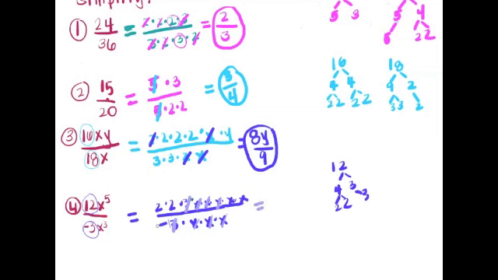Okay, so on the top I have 2 times 2 is 4, and then x times x is x squared. And then what else do I have here? On the bottom I have that -1, and that's it. So all that's left over, if you want to make this even better, is -4x squared.